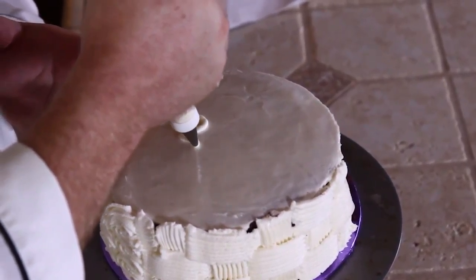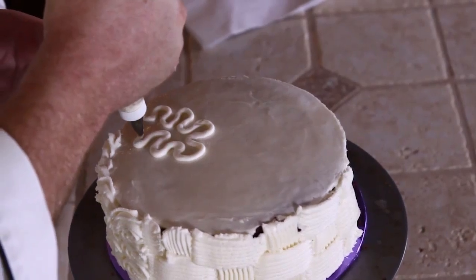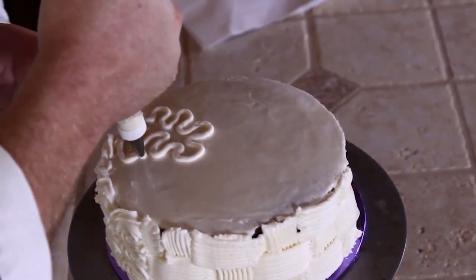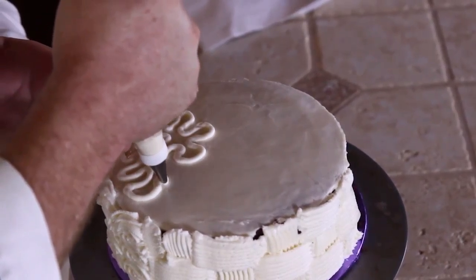Boom. Down. From here, go across. Now we have a basket weave.